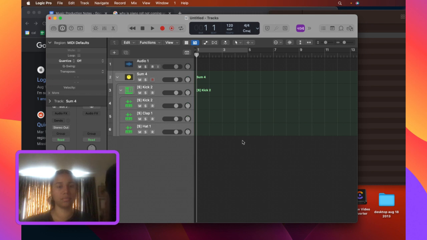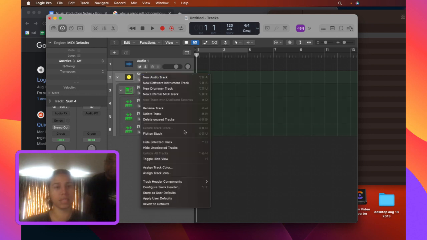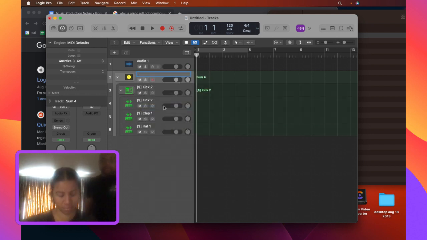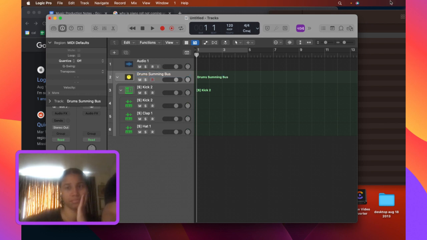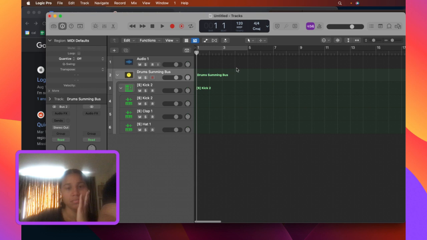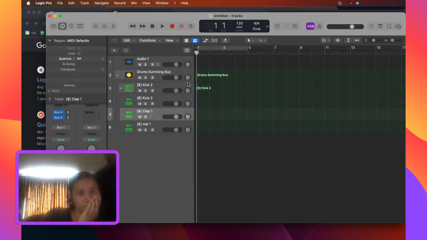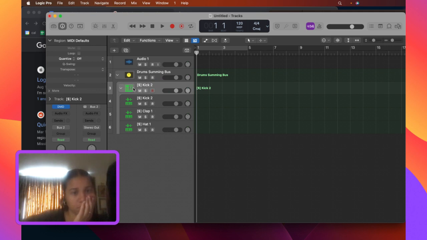Okay. So now what you did is this is in a group. So you can put drums there. Type drums. Is this like a bus or not really? Yeah, kind of. It's a summing bus. It's all stacked together, so it's like a bus. Now, what we're trying to do is get it to be on the piano roll. Yeah. Because it usually now it should be able to do that.